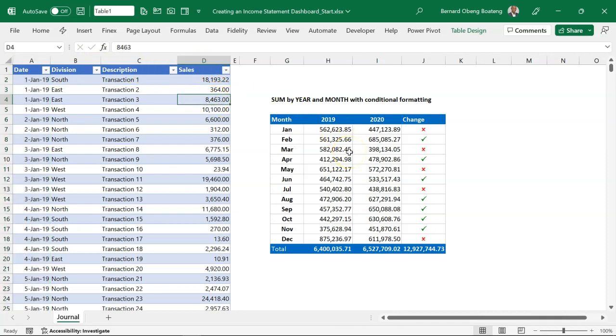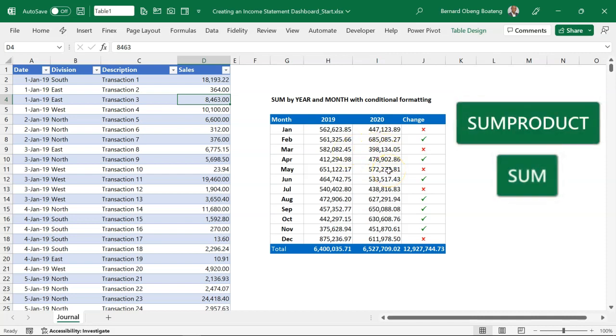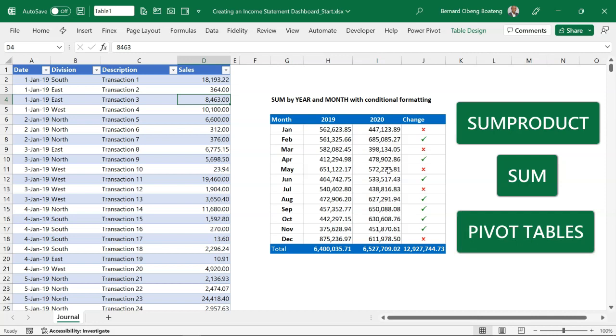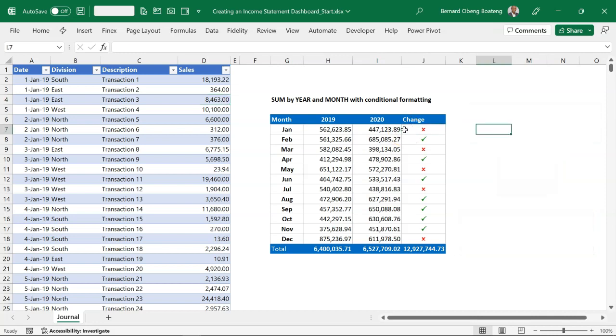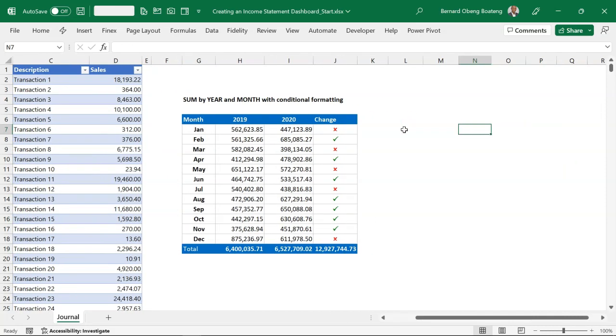So we go through about 3 ways you can do this: using SUMPRODUCT, using SUM with arrays, and then pivot tables. So the first step is to lay out our table. I'll put my month here, and if you like you can hard code these years if you have specific years you are dealing with. So I can put in 2019, 2020. But if you want to make it dynamic, you can create a formula that always pulls the unique years.